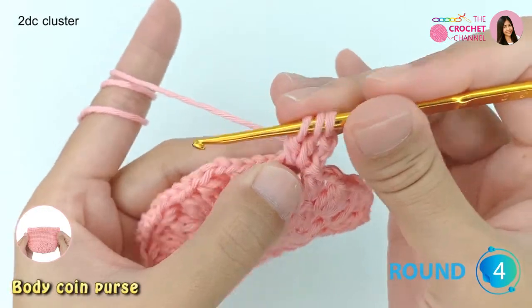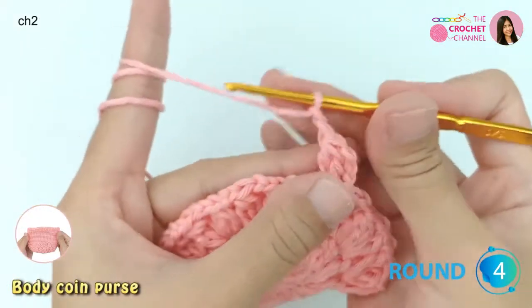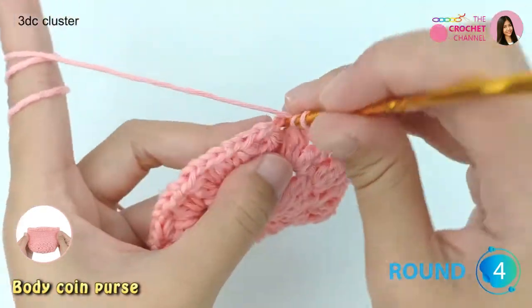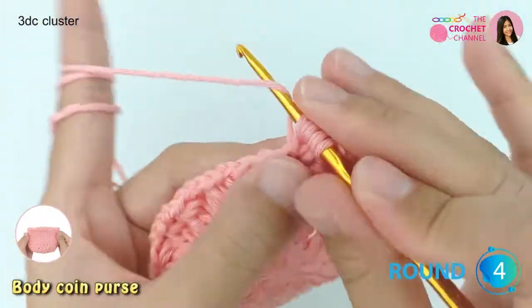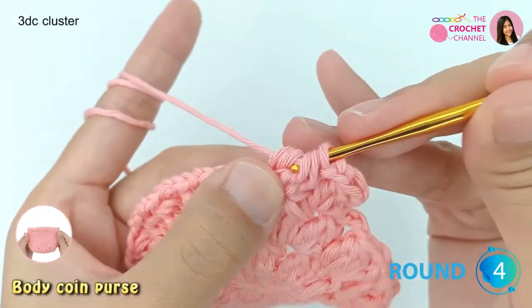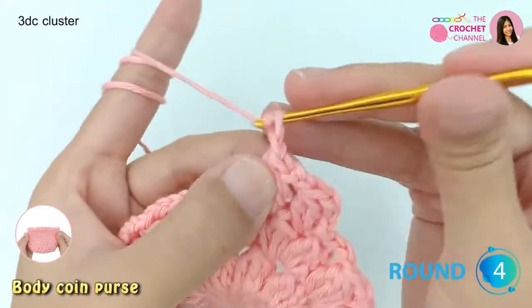1 and 2, chaining 2. Next, 3 double crochet cluster. 1, 2, 3, and then pull everything together, and then chaining 2.